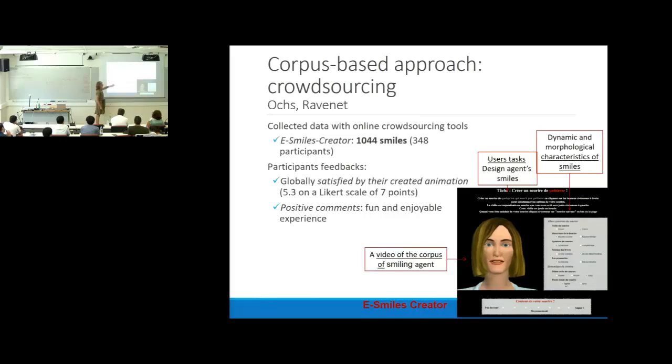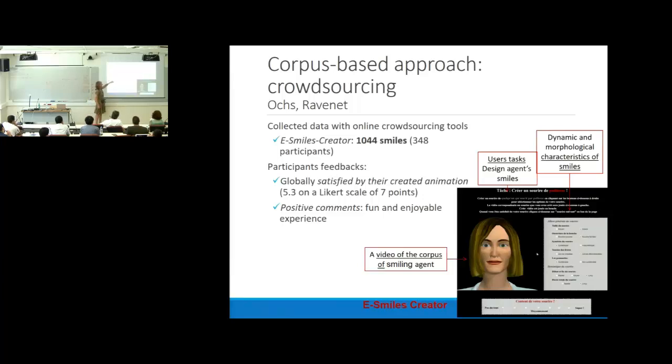We looked at the literature in psychology and tried to find the different parameters involved in a smile. You can have the corner of the mouth up, opening of the mouth, tenseness of the lips, the speed of appearance and disappearance of a smile, how long it lasts, and things like that. We created different parameters, and through an interface, the participant could manipulate them and create the smiles. Afterwards, they would say how satisfied they were with the smiles they created.